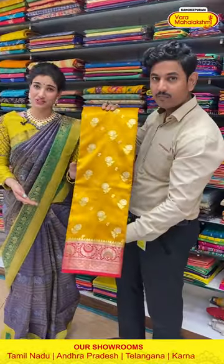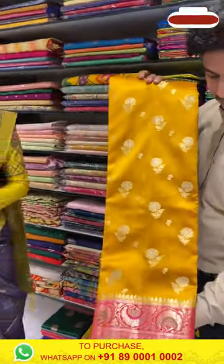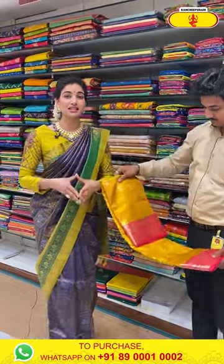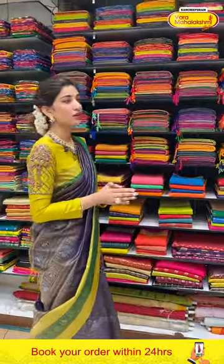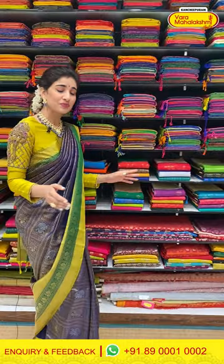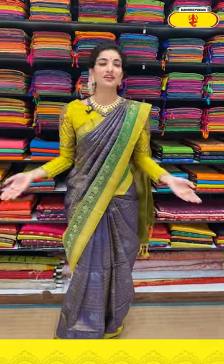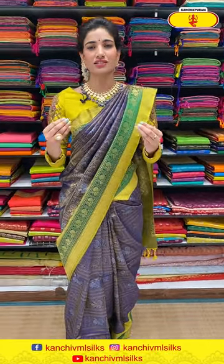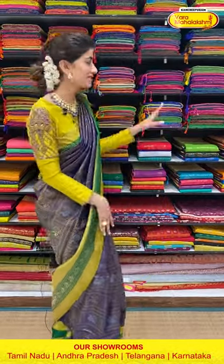And many more collections we have in our store. For that you have to visit our store. I must tell you, it is S Rao Nagar, Radhika Multiplex, ground floor. Look at the varieties, look at the collection. Especially we are taking care of our wedding season. So if you are going for mehndi season, reception, sangeet, every time we have all types of collection. Lehenga also we have, so really you have to look at it. Come and experience this by yourself. I'm not going to talk much, let's see many more collections.